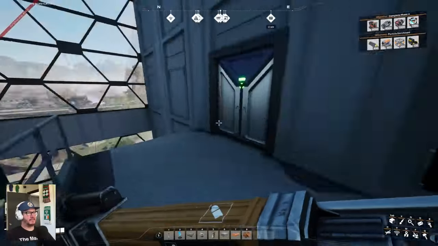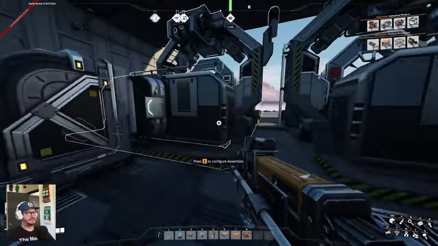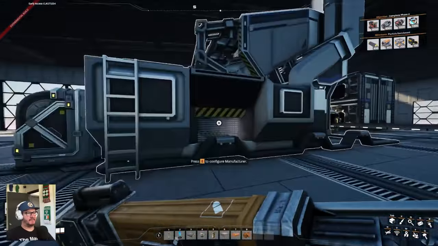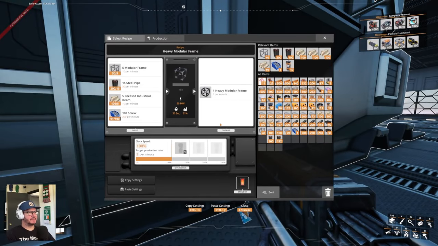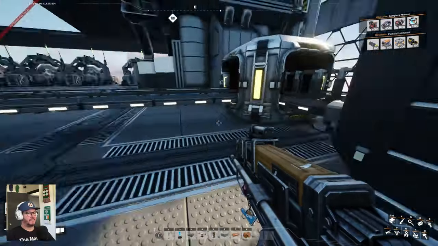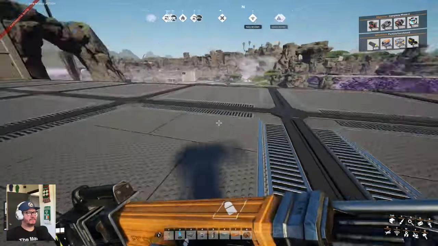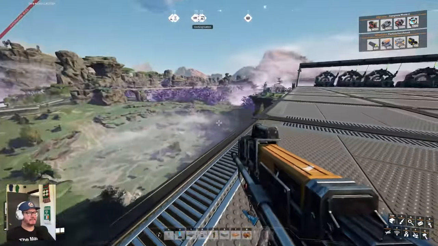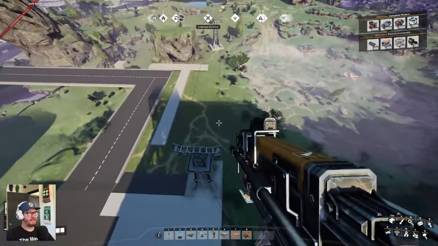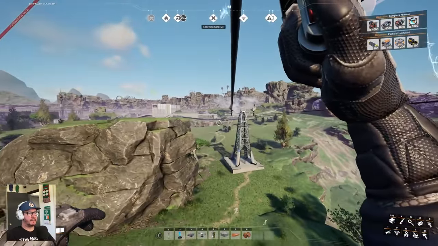But yeah, and then we can come out to the top here, and this is parts assembly again. Not finished. But yeah, making all the parts that we need in order to make heavy modular frames. This is the first manufacturer that I ever put on this. So there was the steel factory making heavy modular frames. Now you can see there's stuff happening over there. It'll take a quick run over here.